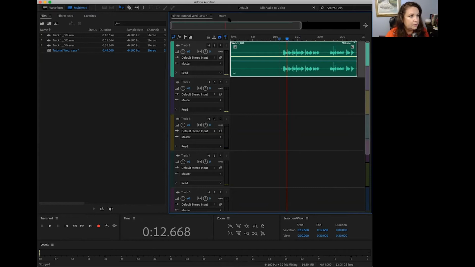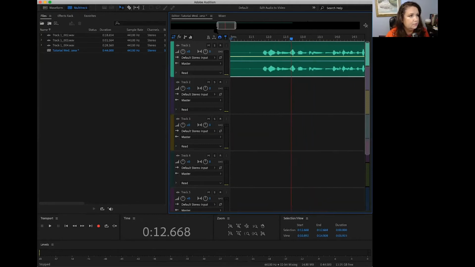So see this bar up here at the top? This shows what I have on my screen. I want to highlight and zoom in, so I can use this bar to zoom in to where my cursor is, because that's close to where, see, I'm zooming in by dragging the bar. And I want to cut out that click. So that's the click right there. See that? And my breath.